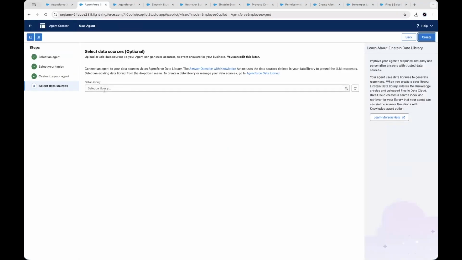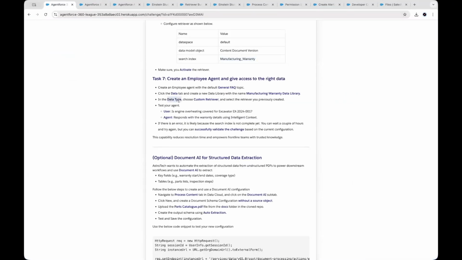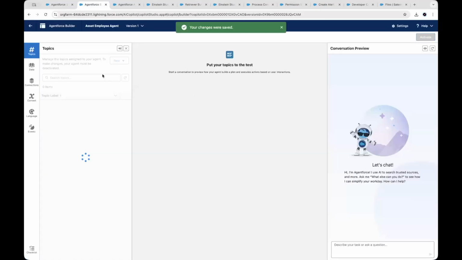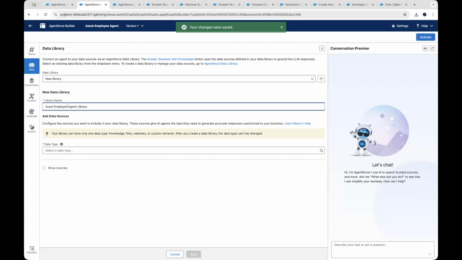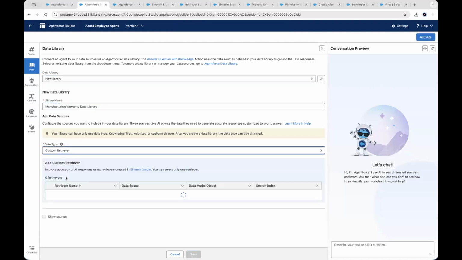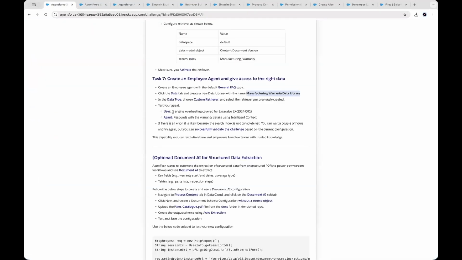In the data library, we don't have one, so create it. Go to the data tab, data library, we need to name it. So here, data, new, library, custom retriever. Yeah, it is coming, we are good, we are on track. Save, then run the prompt to see the result.